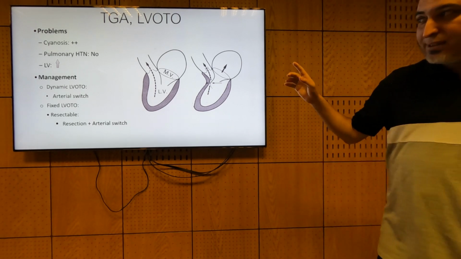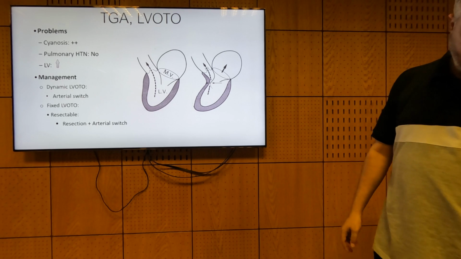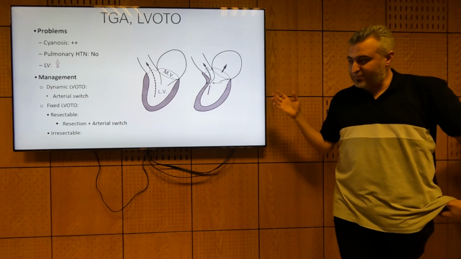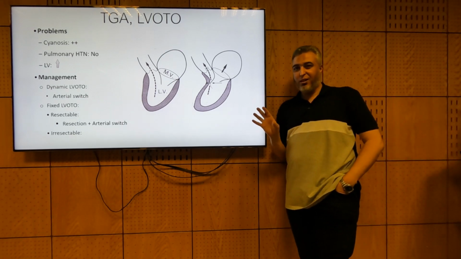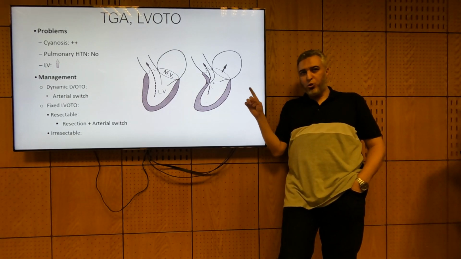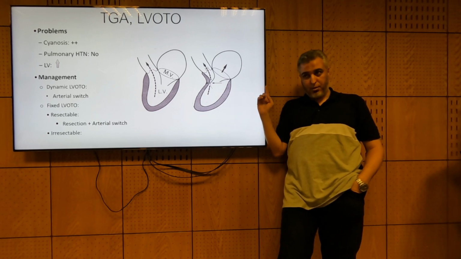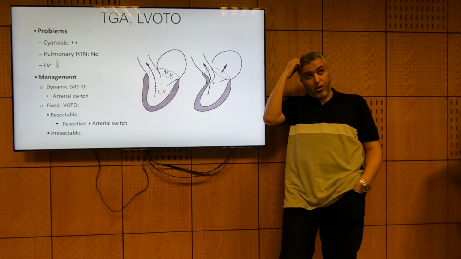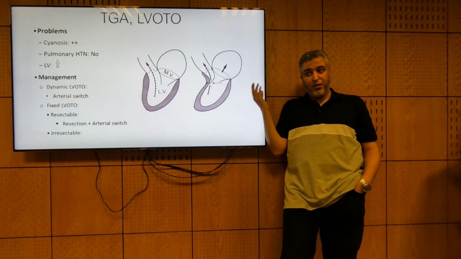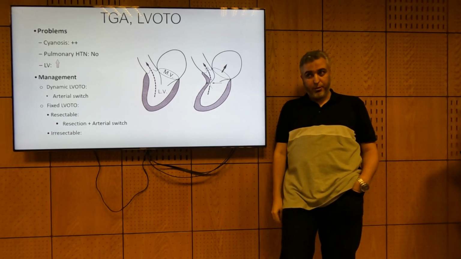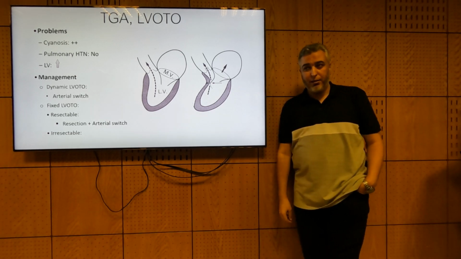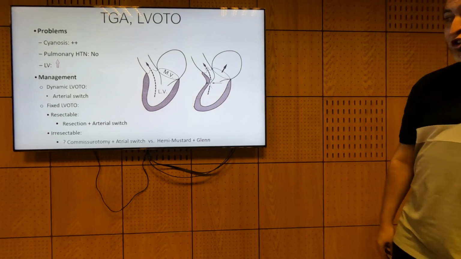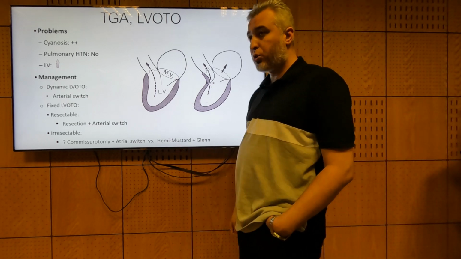But then, if that obstruction is actually irresectable, so actually a small pulmonary valve, now we're getting into a difficult area, okay? Some people might be able to do a Nikaido without a VSD, and then cut across the crest of the septum from above. Another option would be to just forget about the LV and do a single ventricle repair. Again, not ideal. So one other option here is to do an aggressive commissurotomy and atrial switch.